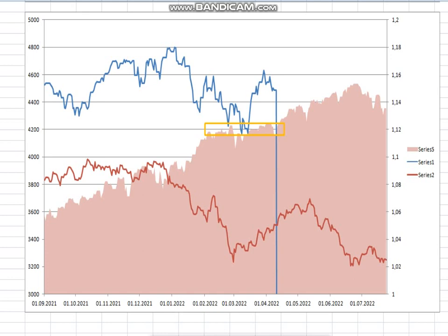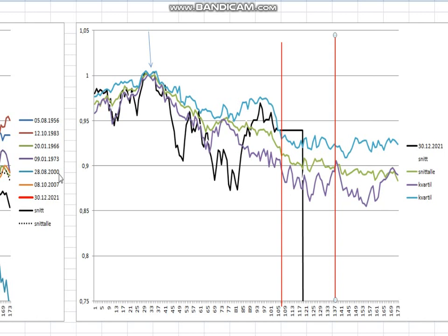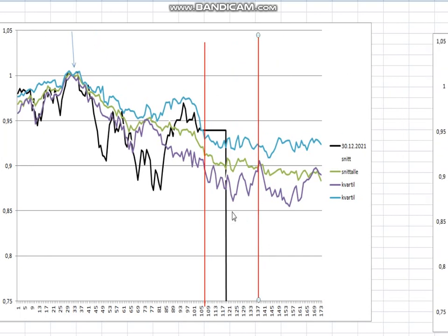So I'm switching over to some, I call it pattern recognition. I have tried some different approaches to align a scenario from the top, and the scenario is based on a group of previous cycle highs, and making averages and channels based on these. So these are my favorite comparable cases. So I'm still looking for something similar to those until we see that something else is going on. So we were below kind of the scenario or channel, and now we are within this channel, and it suggests we should go down here.